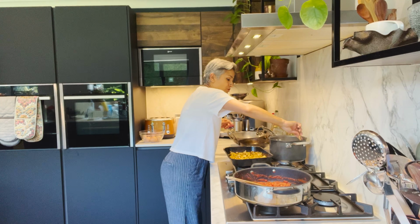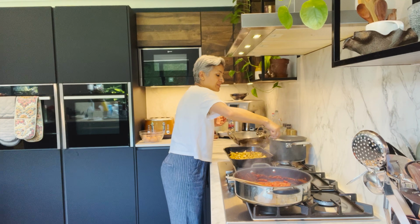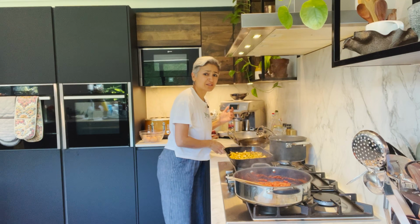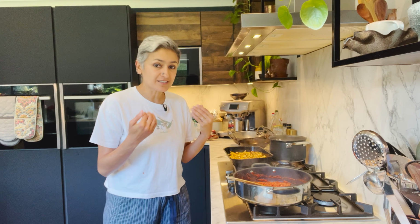So all that's left to do is bring it together and add a few more flavors to make it extra special. Now when it comes to pasta, I have made pasta before. Sometimes people have agreed with me on YouTube and some people haven't. I am not a big fan of al dente pasta. I don't want mushy pasta, but I don't want to feel the slight crunch of the pasta. I want it cooked through, and everyone has their own preference, and I think that's fair enough. So that is how I like it.